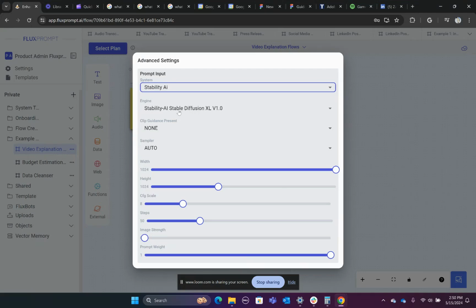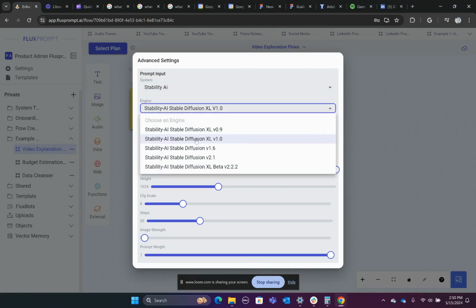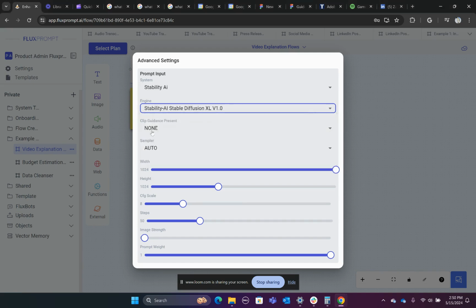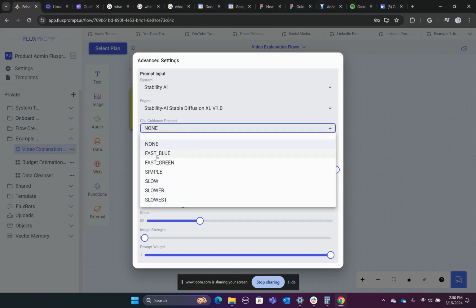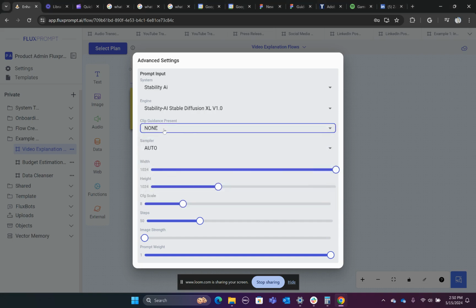And then you can use different engines. This is just the basic one, but these ones are a little bit more powerful, but take a little bit longer to run as well. So usually image generation takes a little bit, so I try to keep it on a simple version. This is the default here. Clip guidance, right? The default is none, but what it does is when you have it, it will read through your image and see if it matches your prompt and be able to get you closer to your prompt. If the image does not match your prompt, it will run the image again and you'll get a different image.